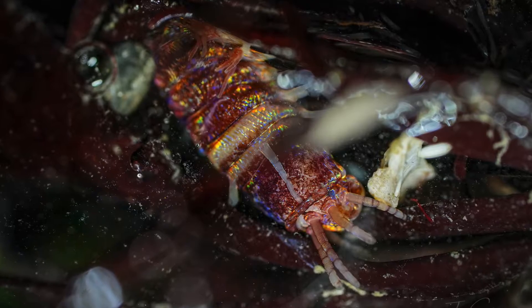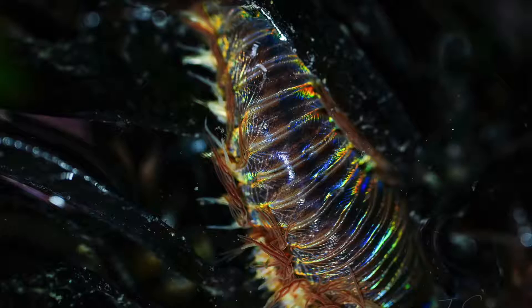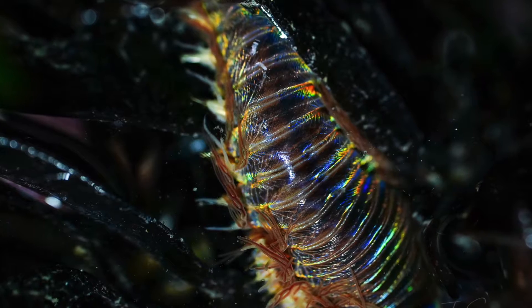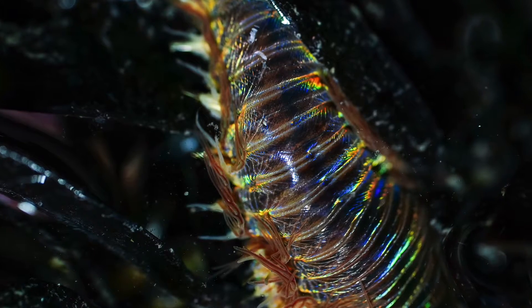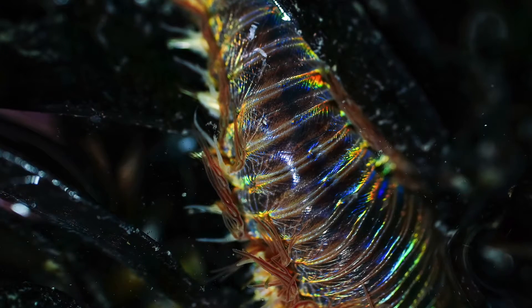This worm was another one of my favorite discoveries this year. This is a white-banded bobbit worm, and I found it on San Juan Island. I mean, come on — how can you not be completely smitten with this iridescent rainbow glamour worm? Those flexible red appendages you see are the gills.